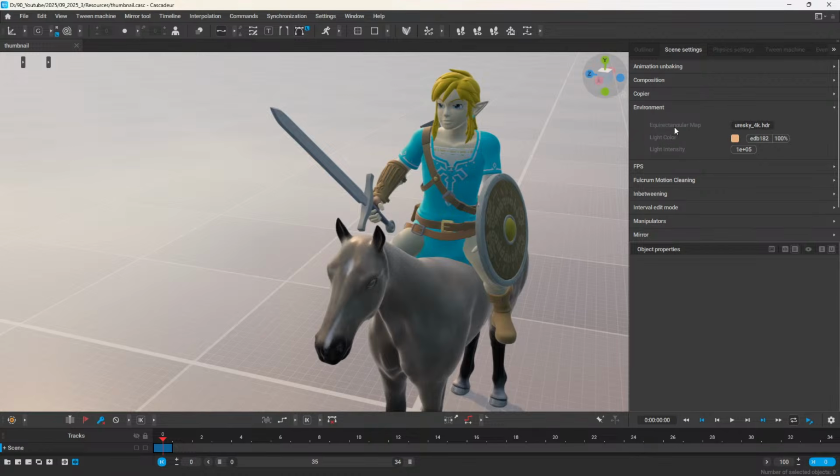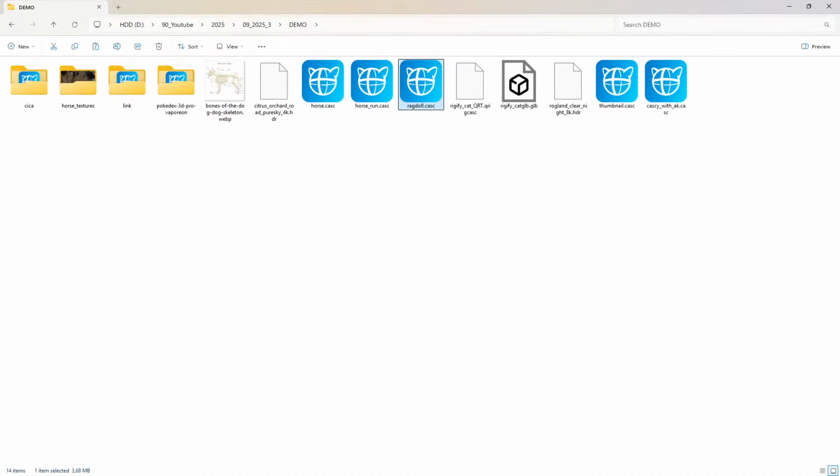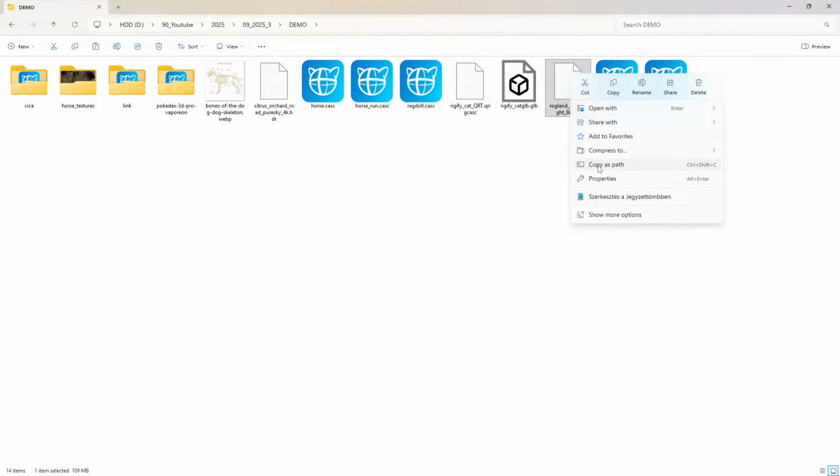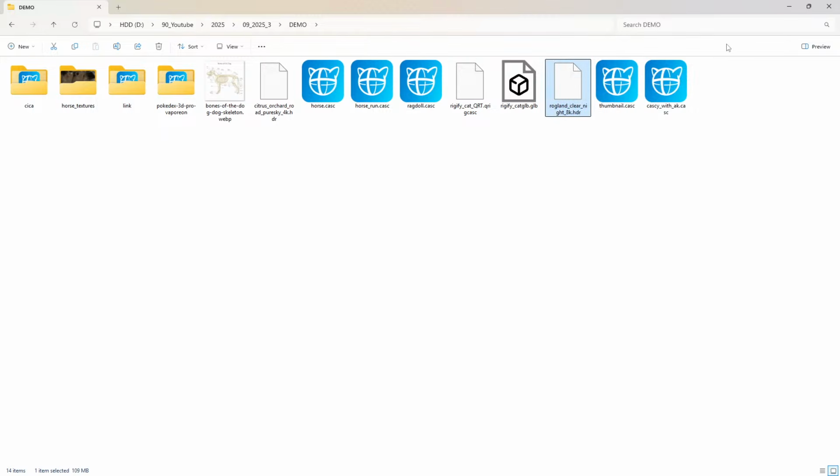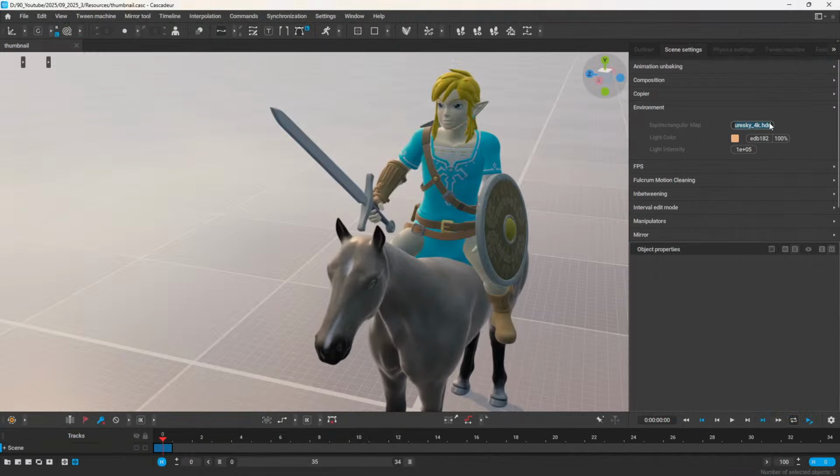To set an environment texture, you can set it in the scene settings, and you need to copy and paste the full path of an HDR file. So if I would want to change it, I have prepared some files, and I copy the path of a file, this one would be different, and paste it.